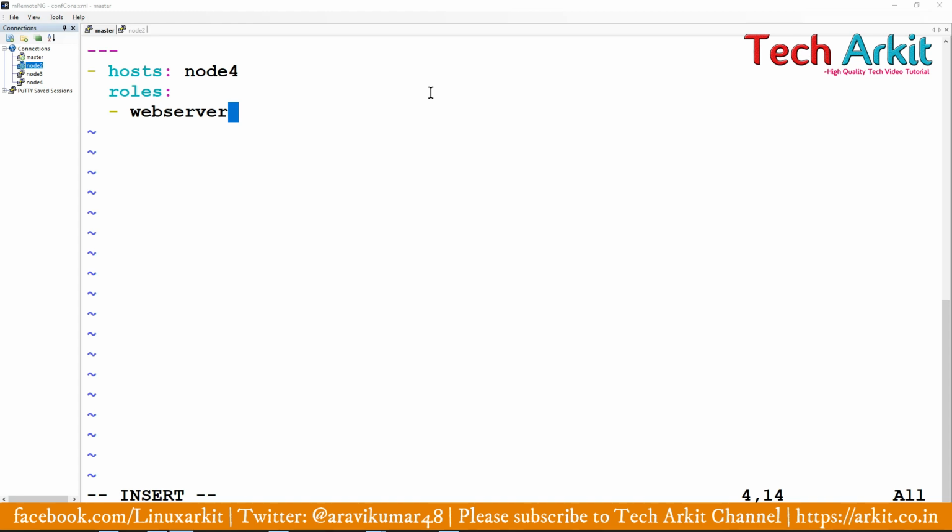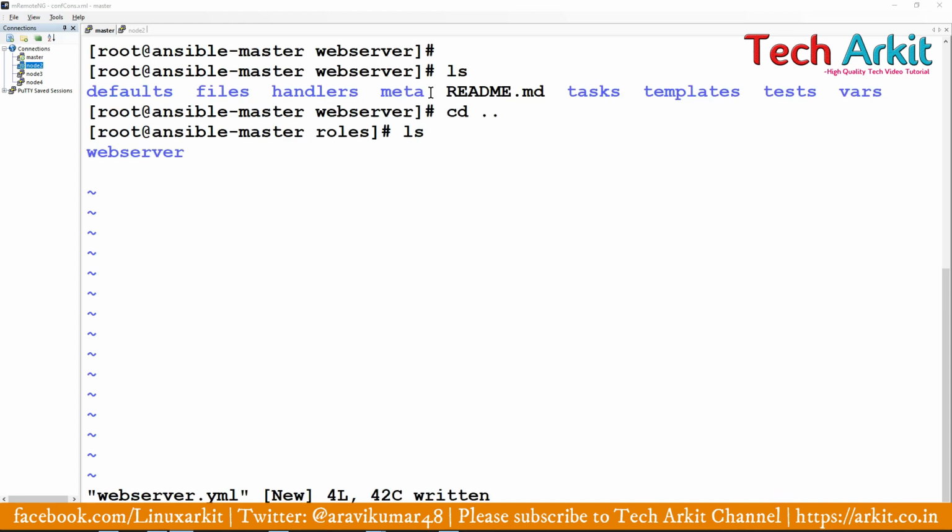So if you have multiple roles, for example if you want to deploy the same web server onto multiple hosts, or if you want to deploy different roles like an FTP server or NTP server or maybe an NFS server, if you create these different roles and want to call them here, you can simply call the role name, which will do the job.